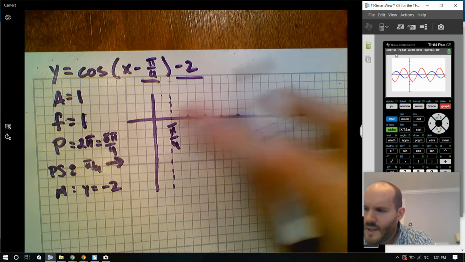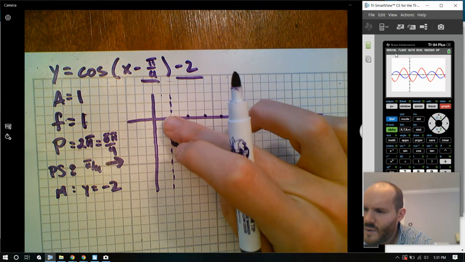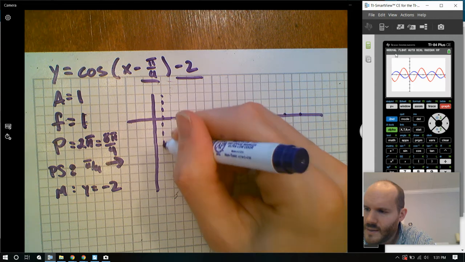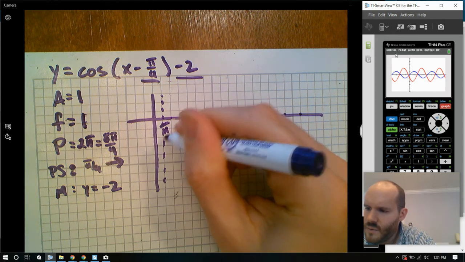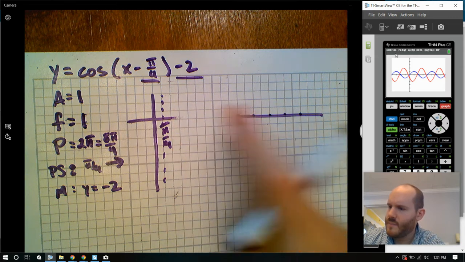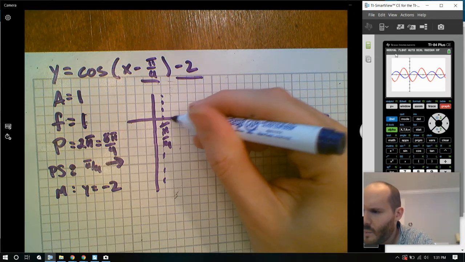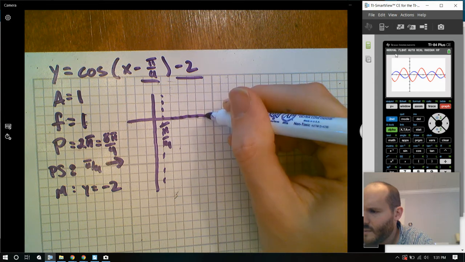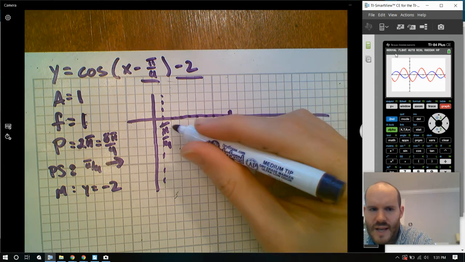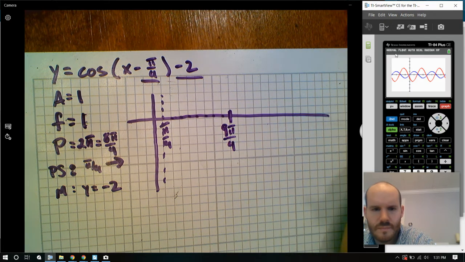Okay, so I'm looking at this, I'm now regretting the scale a little bit because it looks like I'm going to take up a lot of space. So I'm actually going to go back and I'm going to change this to just 1 box being pi over 4 because I see I'm not really going to have enough space to get 2 full periods. So I'm going to make 1 box pi over 4. And now I'm going to count out 1, 2, 3, 4, 5, 6, 7, 8. And if I'm going 8 past pi over 4, that would put me at 9 pi over 4.